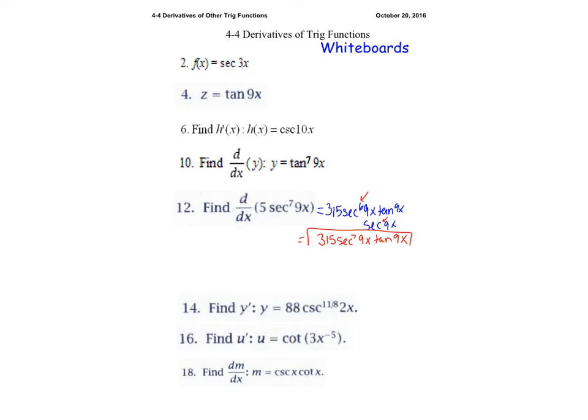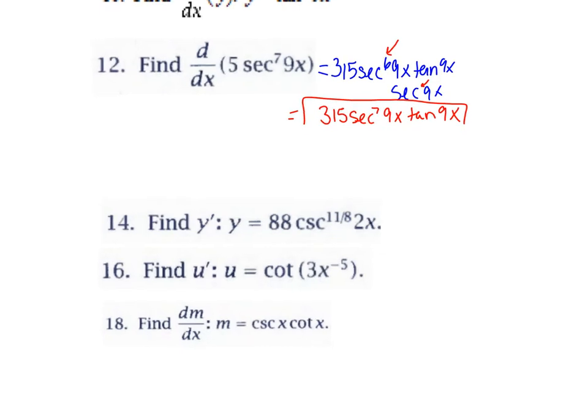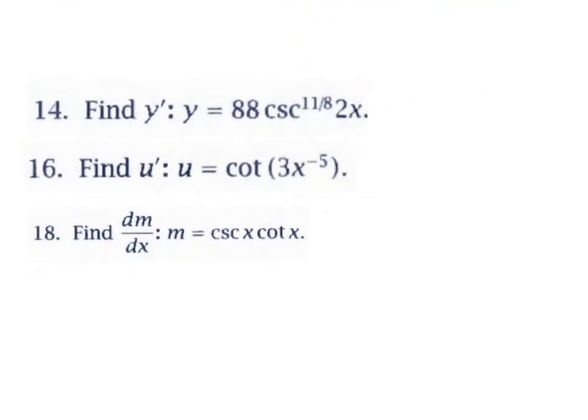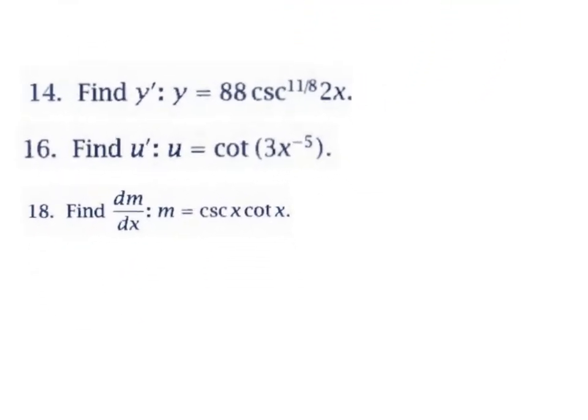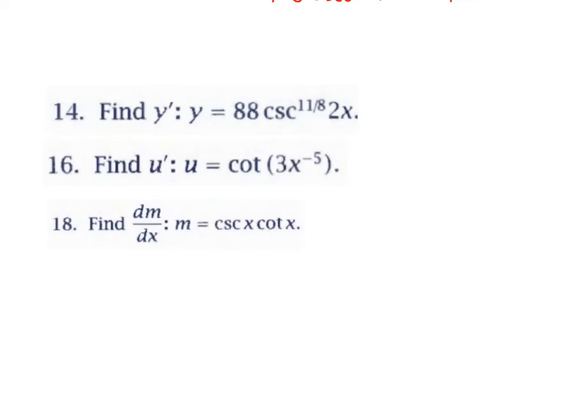Alrighty, and then we have some problems right here for you to work on, and I am really conflicted. I feel like I should be doing these problems on the video for you guys to watch, but at the same time you should try them. But I can probably just isolate certain ones and do some of them. Like for instance this one. What do you do for number 14? It's a chain rule, right?